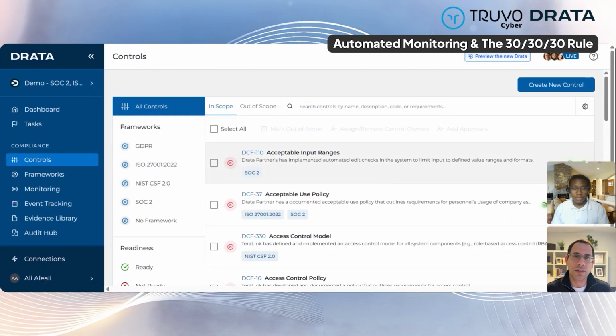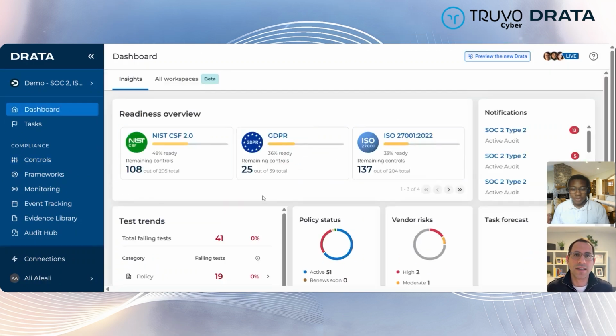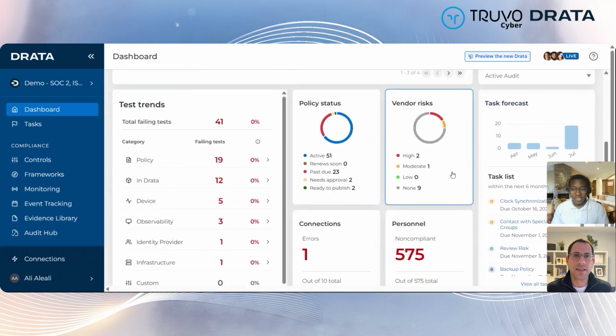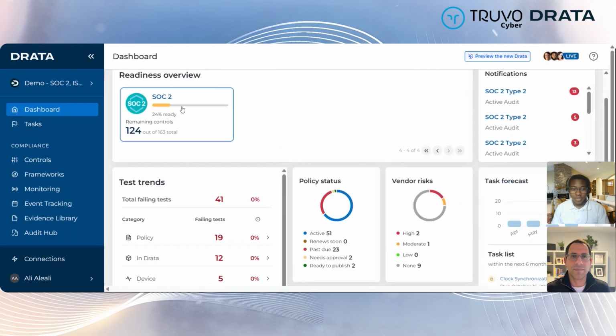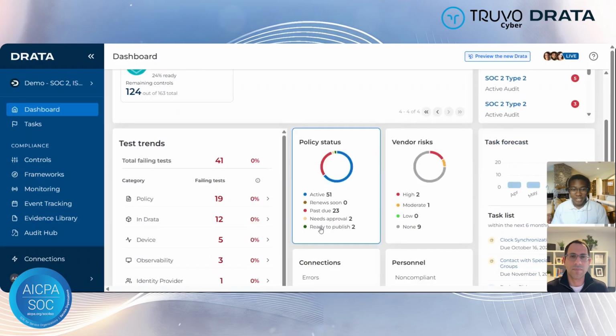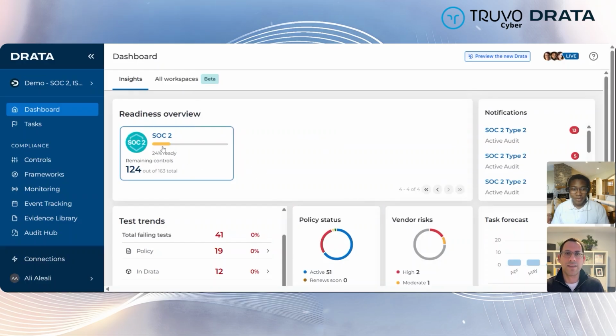Let's move on to what the integrations actually mean. So of course, integrations are there to automate stuff. Can you show us the impact of those integrations on our dashboard and control status? Yeah. So if we go to our dashboard here, I think this is a good place to get an idea of how it works. Because when you go to your readiness, you'd see that, hey, this one, for example, SOC 2 is on 24% readiness. And how you would see the effect of using those integrations is after you set up your workspace with SOC 2 and do your integrations, you'd see that a lot of these are automatically populated, right?